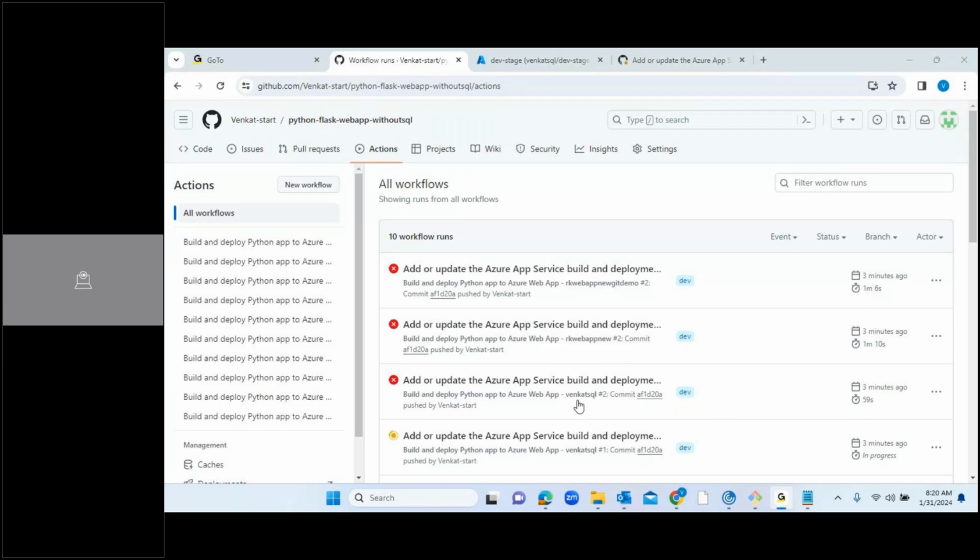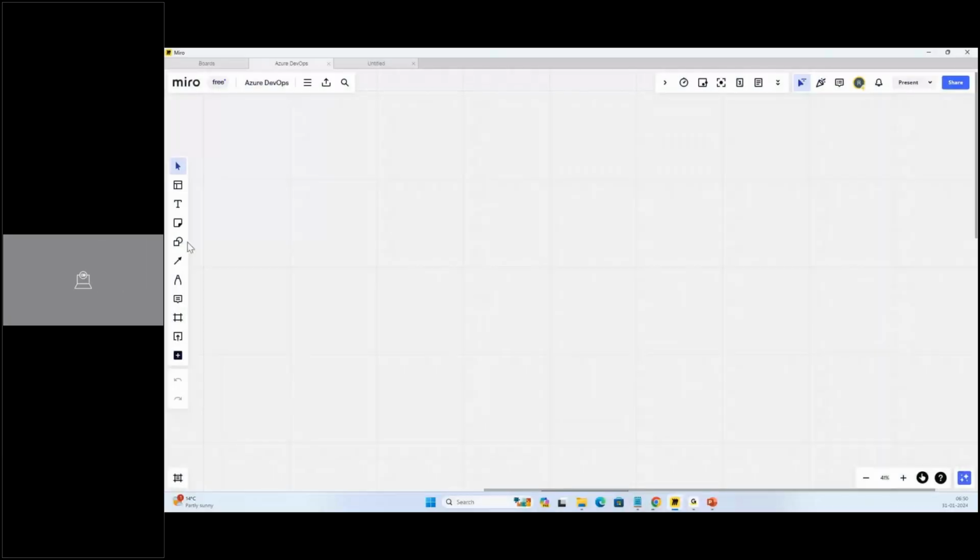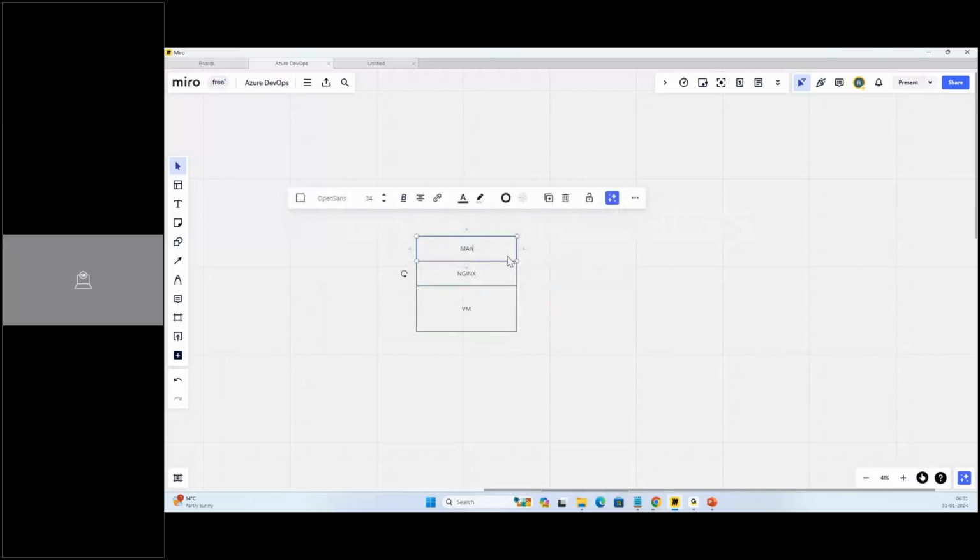So now I'm coming back and let's discuss some of the issues we have seen regarding the application deployment. We started with a virtual machine, and on top of this VM we deployed an application. If you remember, we deployed Nginx, and on top of Nginx we connected things using mechanisms where we manually tried to upload and do all those things. This is the process which we have followed.